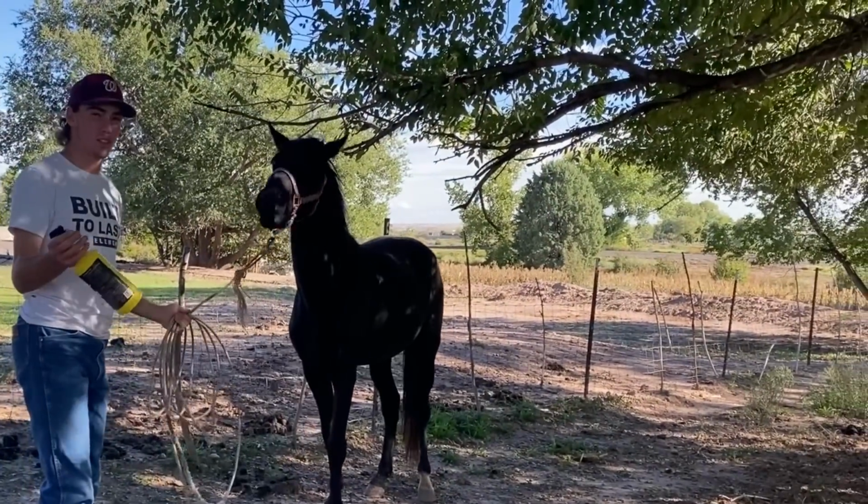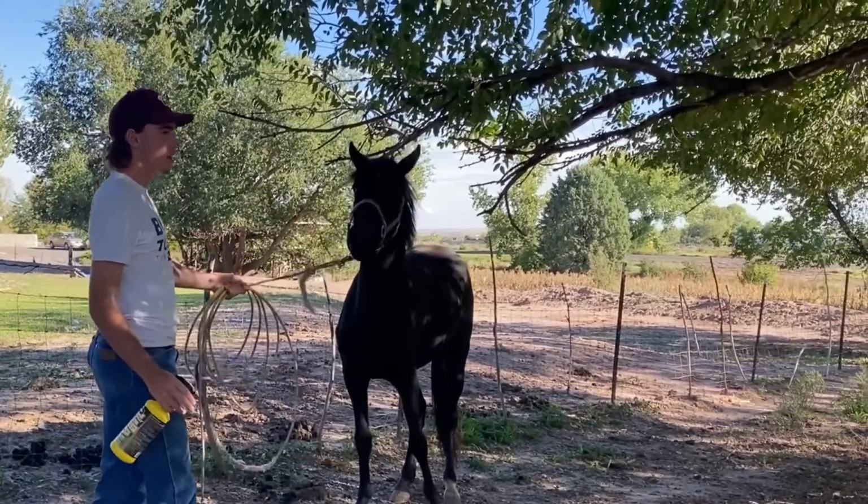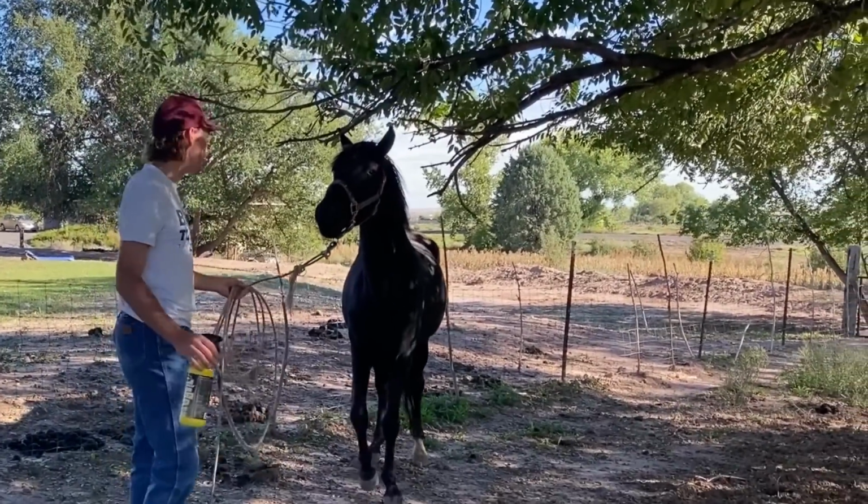This is why I filled it with just water. It's because I know we're gonna waste a lot just over here working with her, and I didn't want to be wasting the actual fly spray.